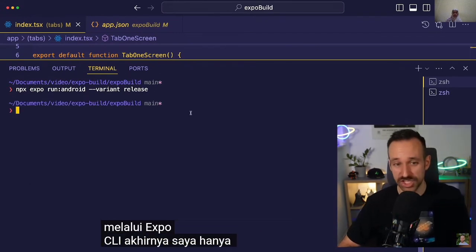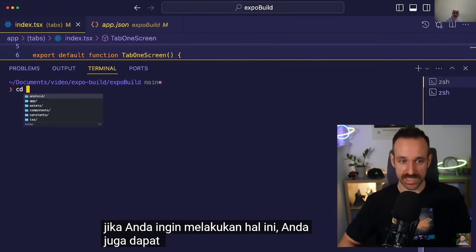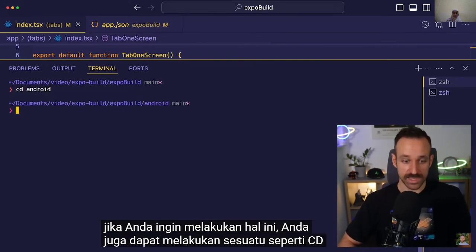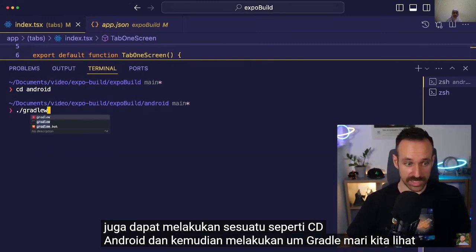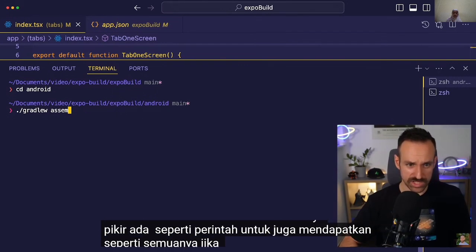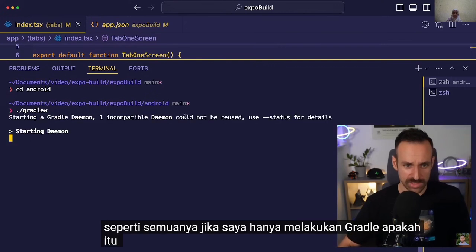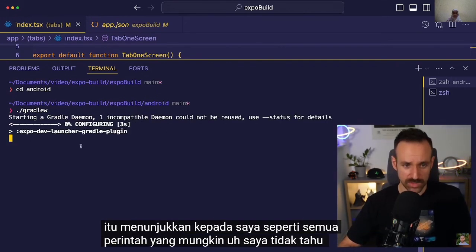Finally, I just want to mention that you could also do something like cd android and then run Gradle, let's see, Gradle and then assemble release. I think there's a command to also get everything. If I just do Gradle, does it show me all the possible commands? I don't know if I wanted to do this.